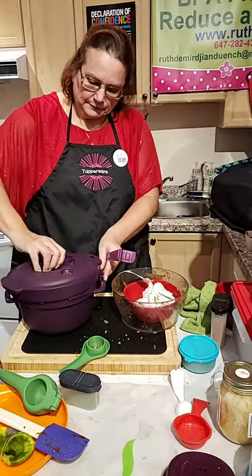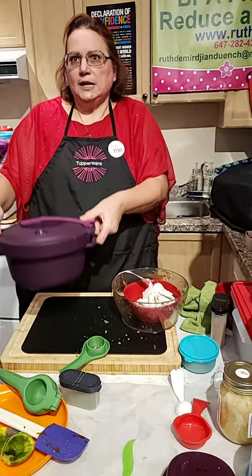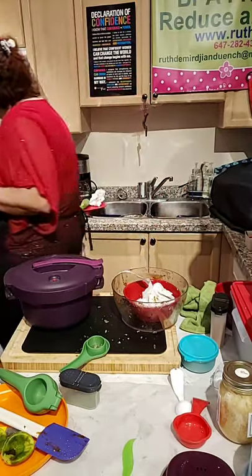Like this, and then lock it. Voila, it's done. I'm going to put it in the microwave for 20 minutes.